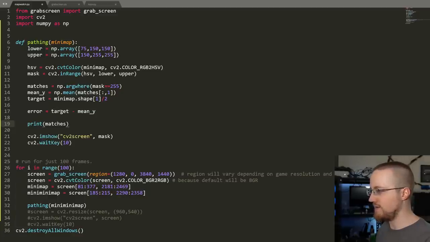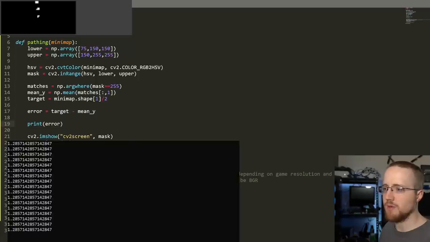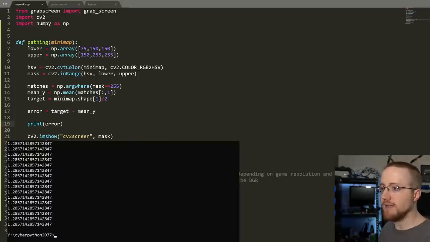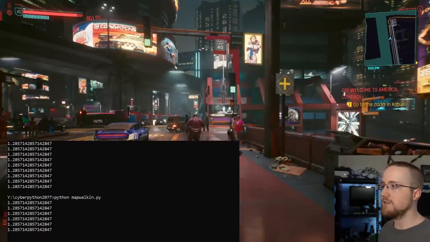Okay, so error target. Rather than print matches, let's print the error. Hopefully that will be somewhat meaningful and give us values that we want. So we are printing out the screen, so I think we'll be good. You can see that. And our error, oh, you can't see my command window. Let me pull up the command window. We don't need to see Sublime at the moment. So, okay, this gives us our error.